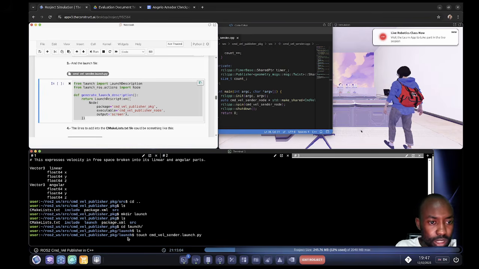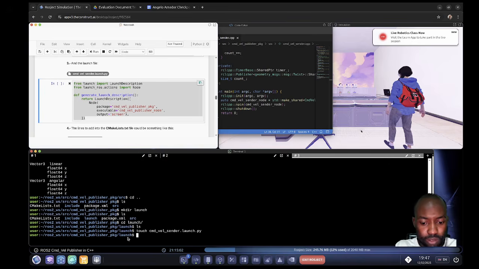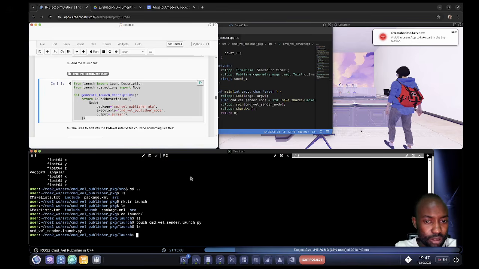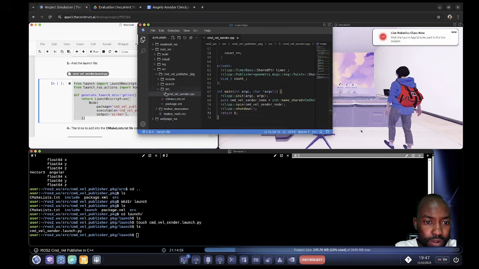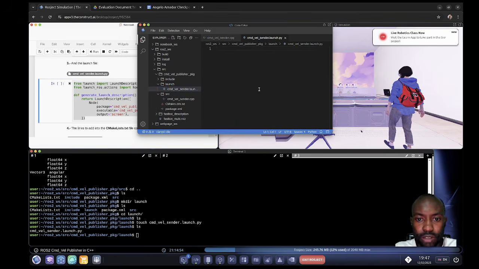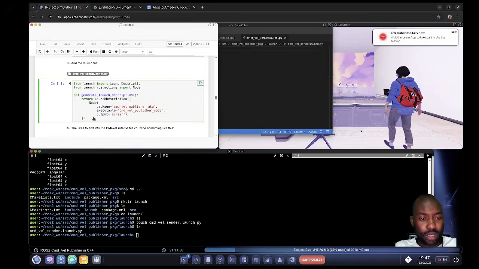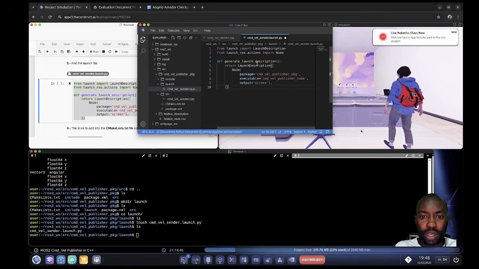Then you press enter and you should have your launch file created. Listing again to see the contents, we have it. If you go here and open your launch directory, you should have your launch file here. It's going to be empty, so Control A, Control C, and then you paste it in your launch file there. Then Control S, we save it.